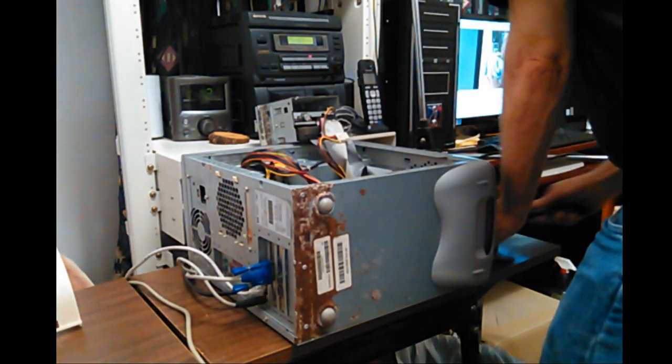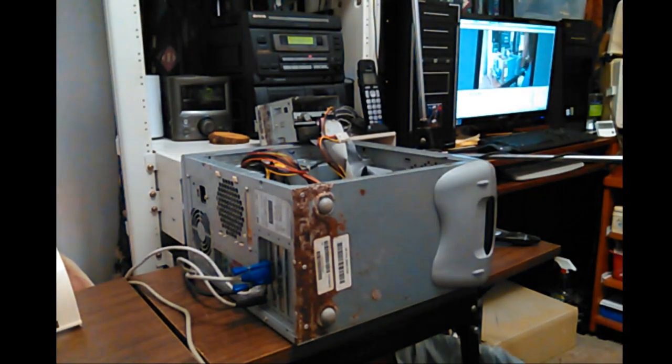They're two identical 256 megabyte memory sticks. And so I'm swapping their places, just in case one of them wasn't in the right sockets. This one's labeled DIMM 1, 2, and 3 instead of 0, 1, and 2 like a lot of them are. But 133 megahertz.